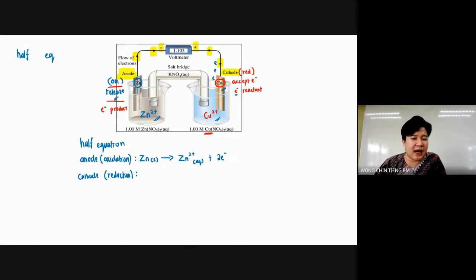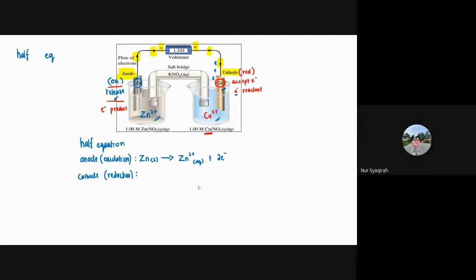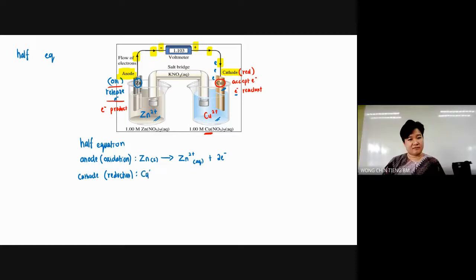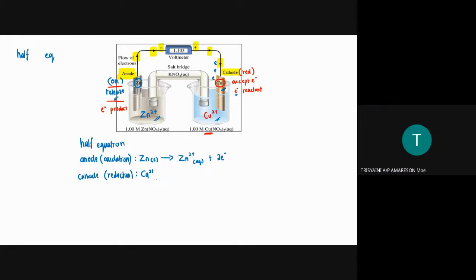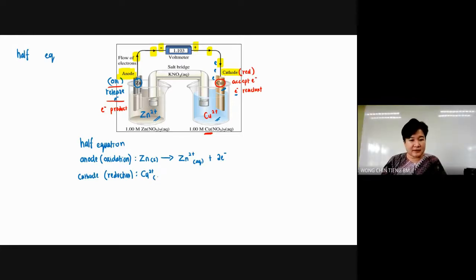Rasa-rasa siapa yang akan ambil elektron tu? Copper or copper 2+? Fikir logik ke? Copper 2+, betul? Easy. Because electron is a negative charge. My copper is a positive with 2 charge. Electron. Yes. Copper 2+ aqueous will then plus with 2 electron, and then I will be forming my copper solid. Okay, that is my half equation.